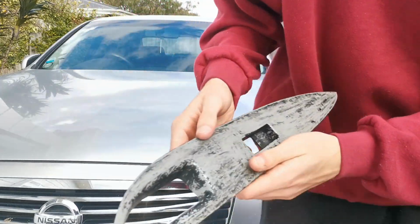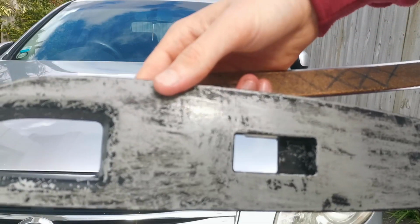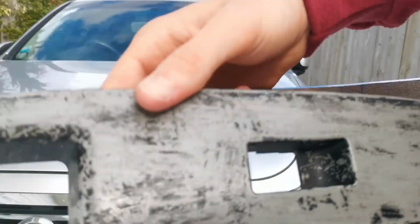So anyways, here's the finished product. I'm joking, this isn't the finished product. You think it's gotta look this bad? Hell no, it's gotta be wood trim, boys.